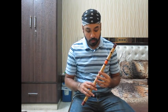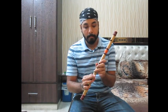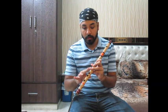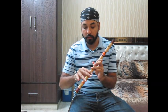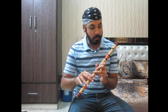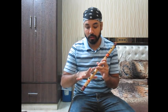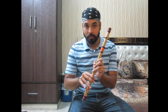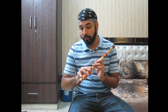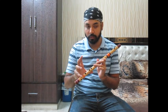Okay, so there are different ways to hold the flute. Initially when I started, I used to hold it like this. I used to rest it here, hold like this, and for the right hand, place my thumb here and cover these 3 holes with my fingers. And as the flute size changes, your grip will slightly change. For a bigger flute, you might need to spread your fingers more. And this is the way I used to hold the flute earlier. And this little finger, you need to place it sometimes when you lift all these 3 fingers to balance the forces. I'll show you.